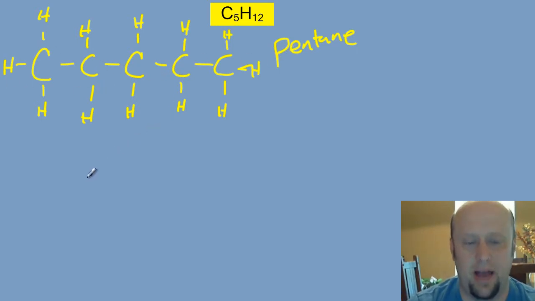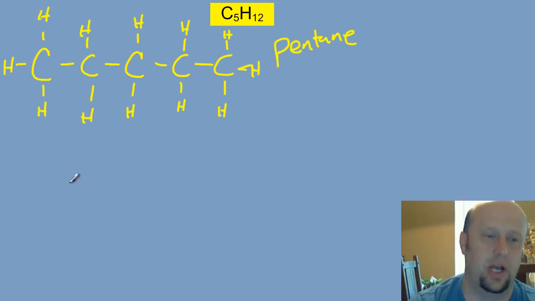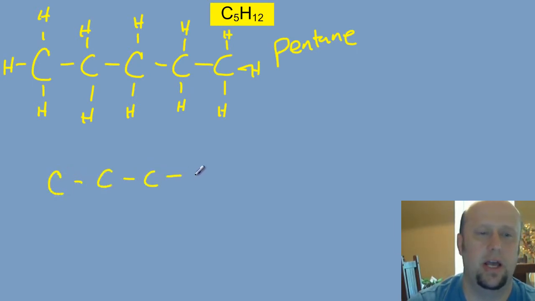But we don't have to draw it that way. We could actually draw it in a slightly different way. So if I took my carbons here, and instead of putting them all in a straight chain, let's say that I just branched one of them. Okay, so this would be a continuous chain. This is a branching chain because I've got something hanging off of it. Okay, and then of course we go back and I draw.